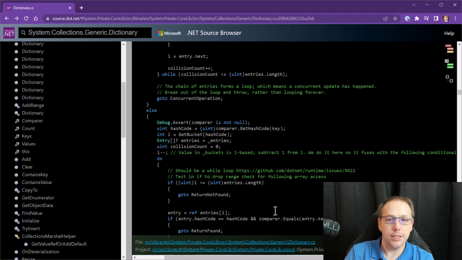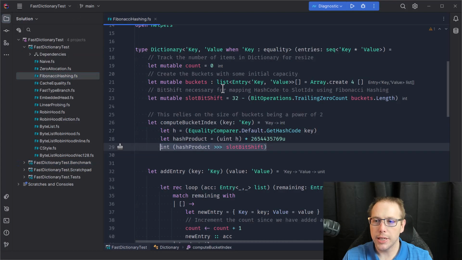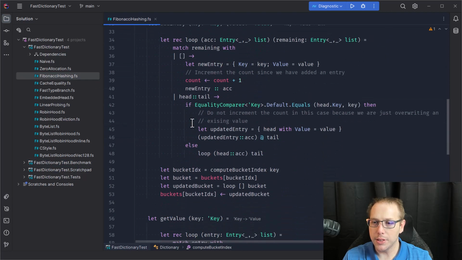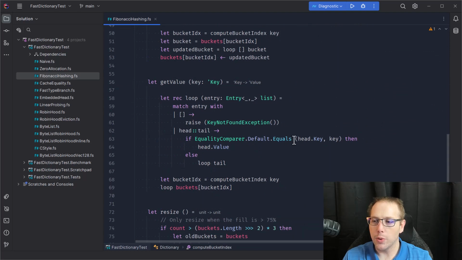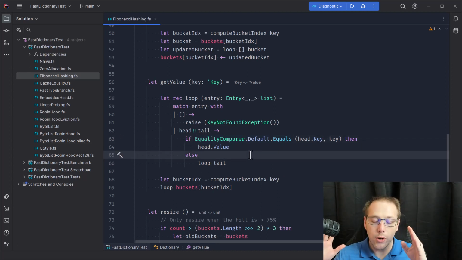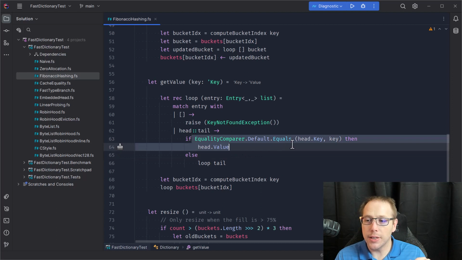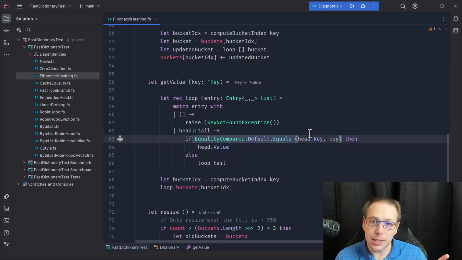So this is the trick that they are using to go faster than ours. So if we go back to our code and we look at what we are doing in Fibonacci hashing, we are not keeping an instance of a comparer around. And so when we want to go get a value, we are always using EqualityComparer.Default.Equals. And so for structs, for value types, this method call can be inlined, which is why our int dictionary, the int keys, is faster for us.